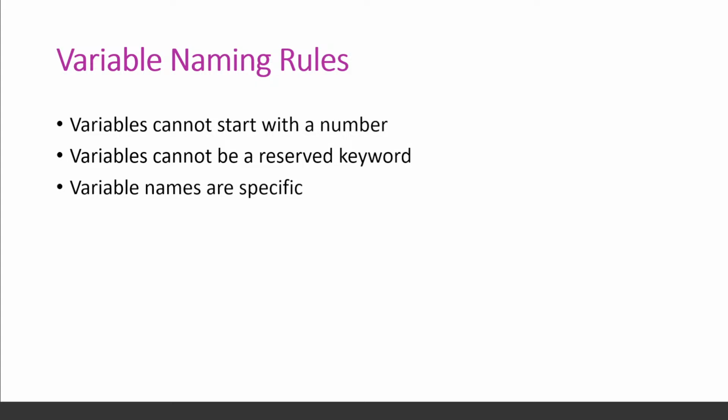Another thing is that variable names are specific, right? So remember, it's like what we talked about last time when we looked at ASCII values, right? We said that our computers, they don't care one bit about words, right? A computer can't really read, right? A computer can just interpret patterns. Remember that whole thing?